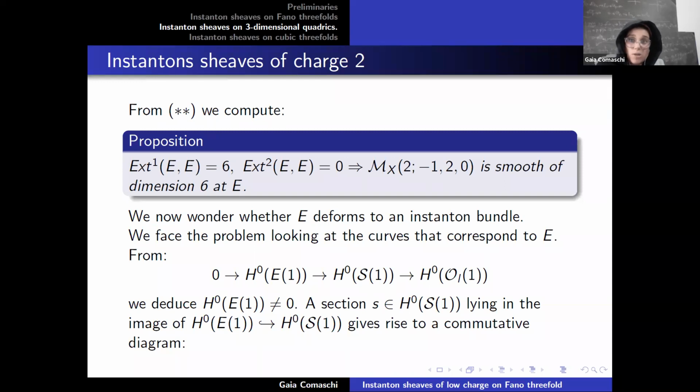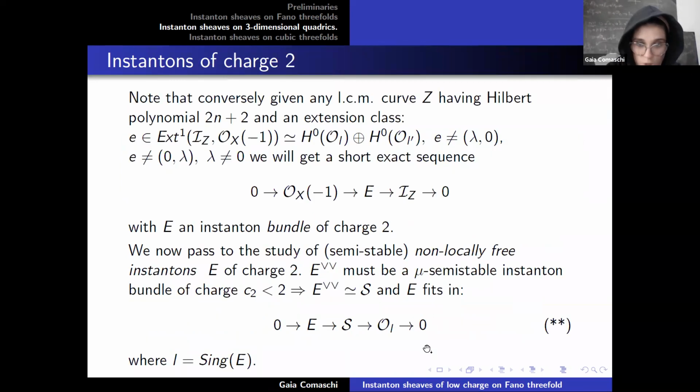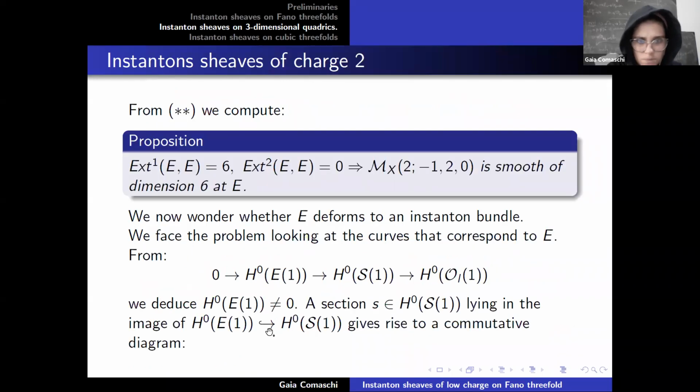And in order to determine this, to answer this question, we study if ever a non-locally free instanton deforms to an instanton bundle. Our strategy to face this problem is to try to understand the deformations of the curves that correspond to instantons. So we take our defining short exact sequence, recall it was of this form. We twist by 1 and we take global sections.